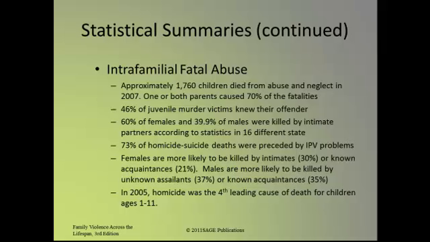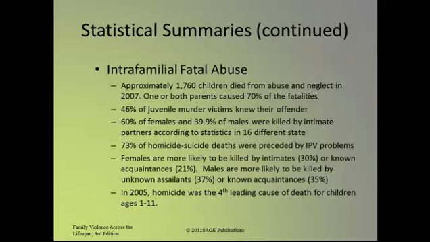You can see there that in 2007, which was the latest statistics they had, I believe, for this issue, almost 1,800 children died from abuse and neglect in 1 year. And those children, one or both parents were the cause of 70% of those fatalities. And on and on here, you see 60% of females, 40% of males killed by intimate partners in 16 different states.